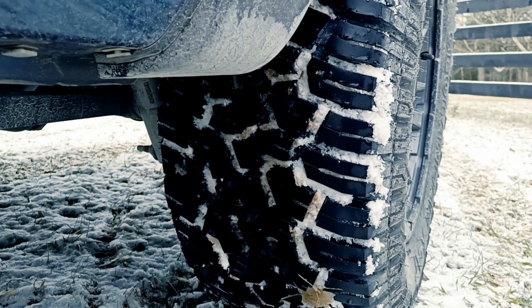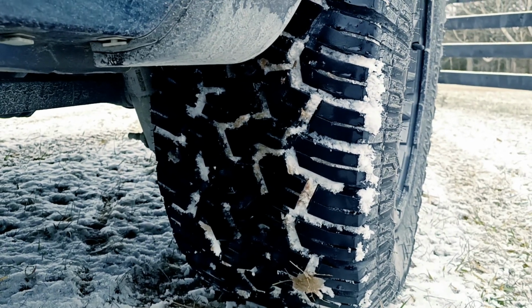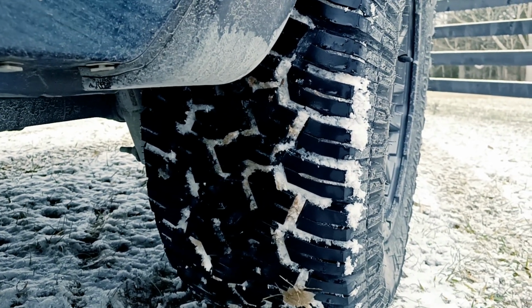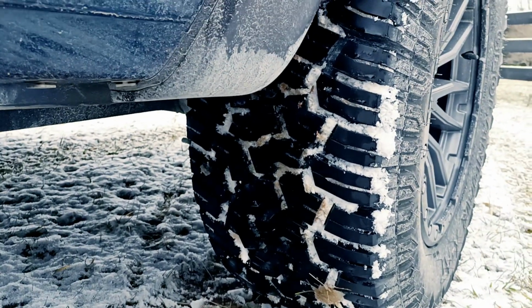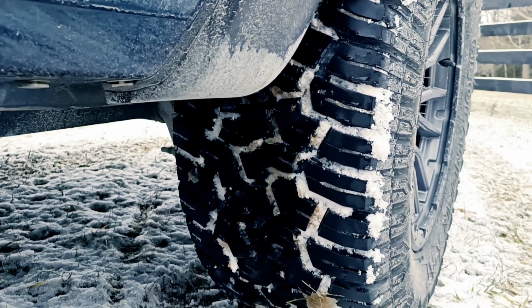Being an X-AT, it's sort of in that hybrid category between a mud terrain and an all-terrain tire, and that's what a lot of guys are going for these days. I feel like this is probably one of the better ones that I've reviewed so far. It's a great all-around tire. Perhaps it's not excellent at any one thing, but it has been doing a really good job at everything I've thrown at it.